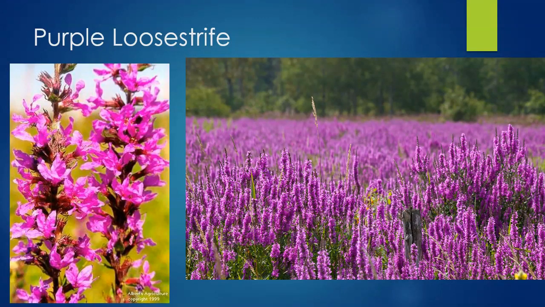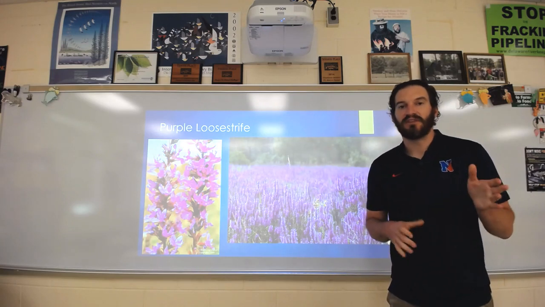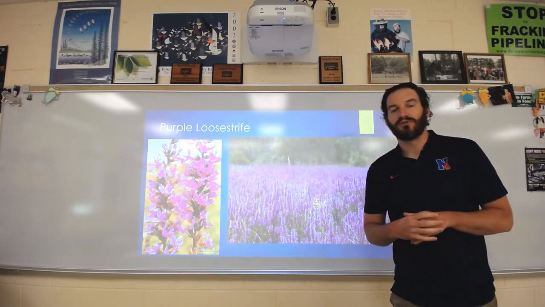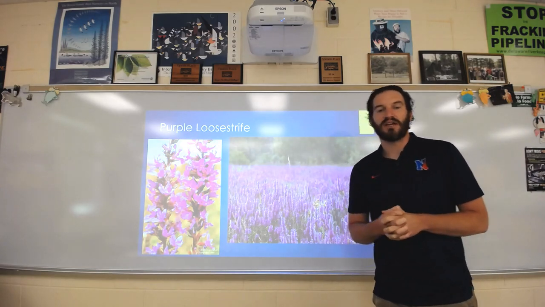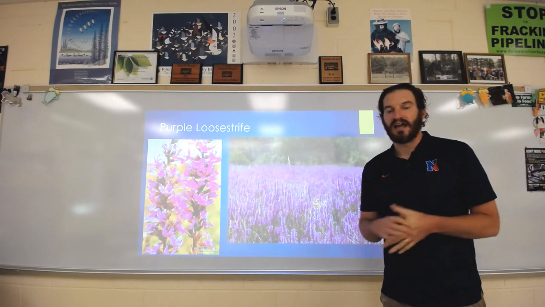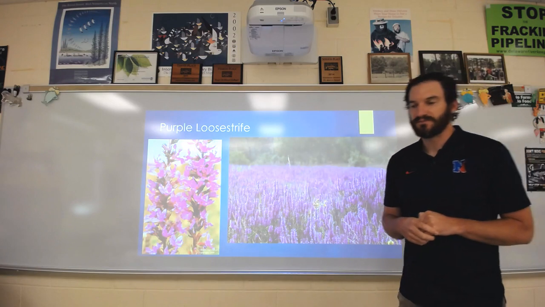Purple loosestrife is very, very common around here. Purple loosestrife is this beautiful little plant, but it was introduced to help control wetlands and to stabilize lands. And now we see it growing pretty much anywhere you have water with soil conditions, like along I-95 when you're driving there, that little grassy belt in the middle. If you go to Silver Lake Nature Center, you will see there's tons of purple loosestrife all growing at Silver Lake. They've taken over the wetlands and outcompeted all the native species for different resources.